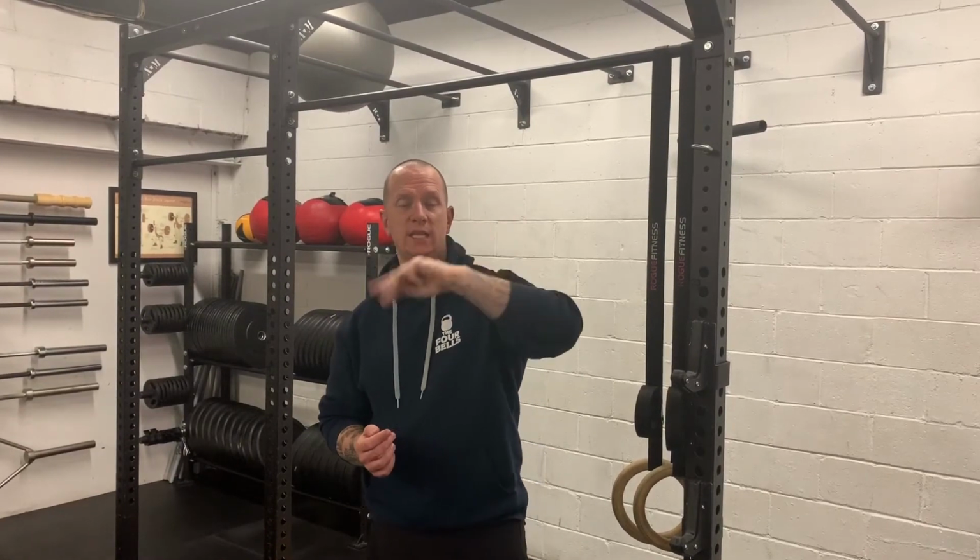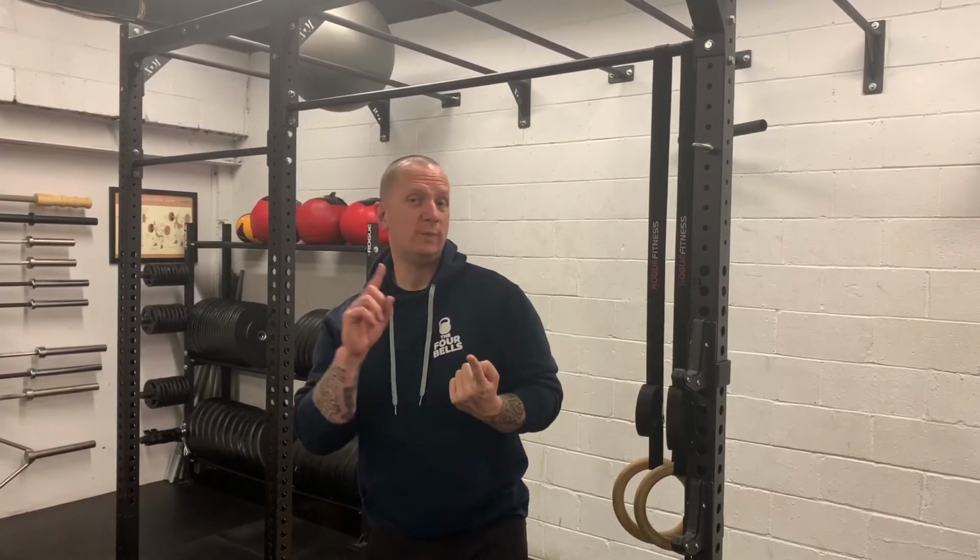If I do have a chin-up bar, the idea is to do 3 reps today. So if you have a bar available, that could be just 3 reps of body weight. It could be 3 negatives, focusing on the eccentric phase. Or if you're a little bit more advanced in your chin up journey, then it could be getting that weight belt, adding those plates onto the belt and making your body a little bit heavier.